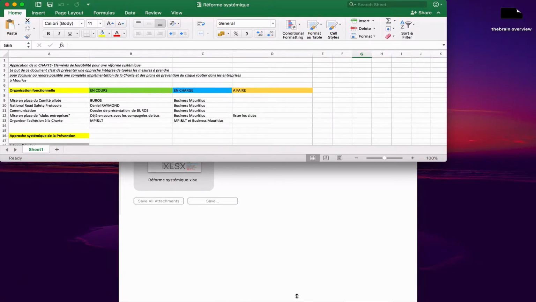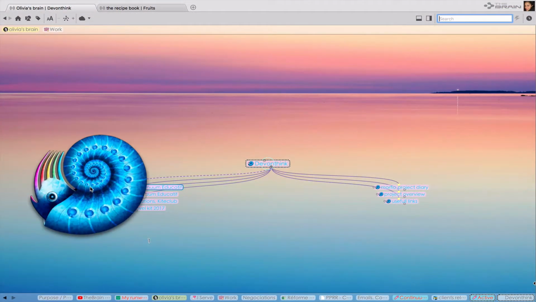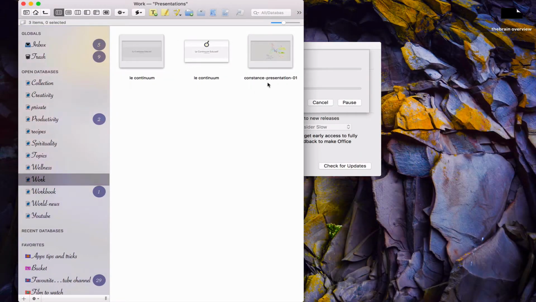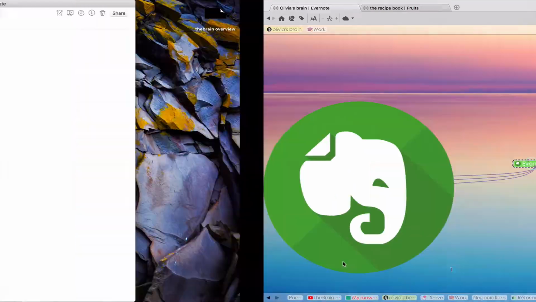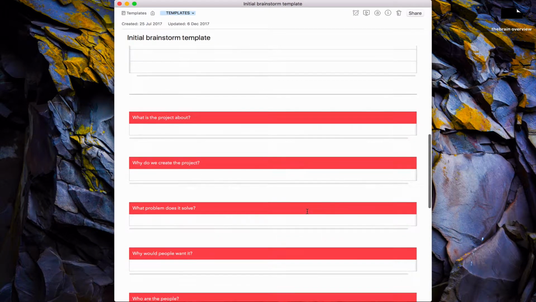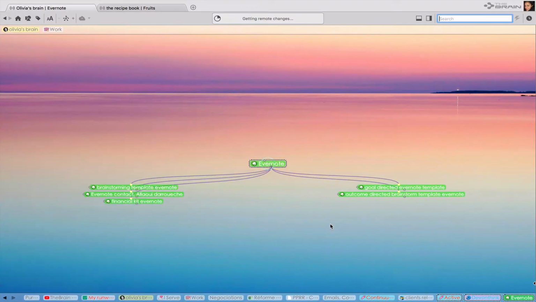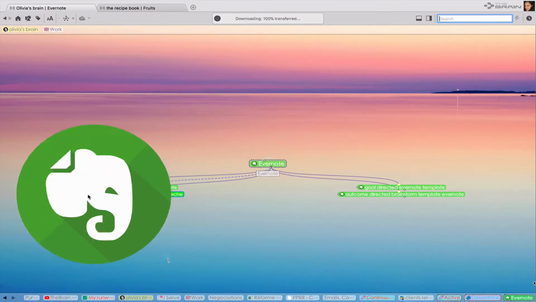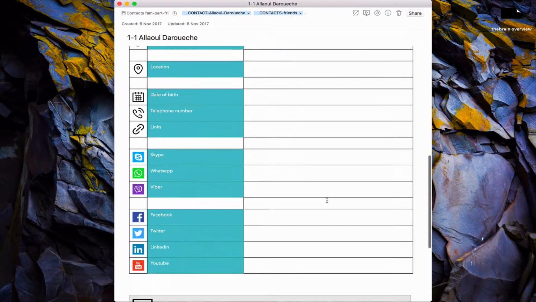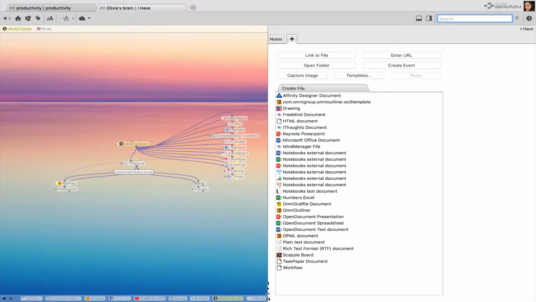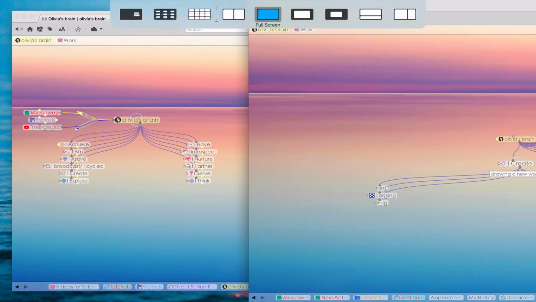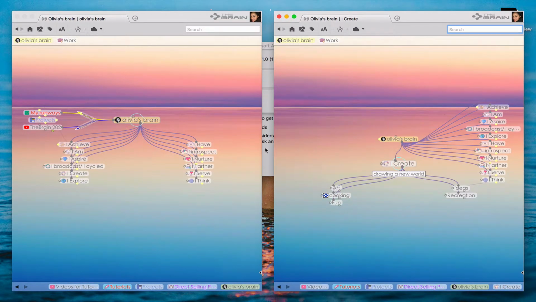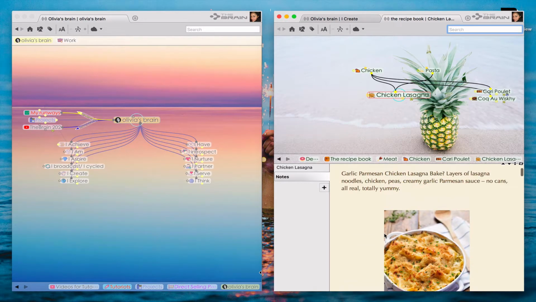The Brain plays really well with other apps such as Evernote, DevonThink, and DropTask when it comes to me personally, through internet links or calendar sync. So you can continue to work with apps that you really enjoy and link them straight to the Brain. Or you can create documents straight from the application if it's more convenient to you. You can have multiple tabs open and have access to your Brain side by side. And you can link from one Brain to another, or even merge them together and create a big Brain.